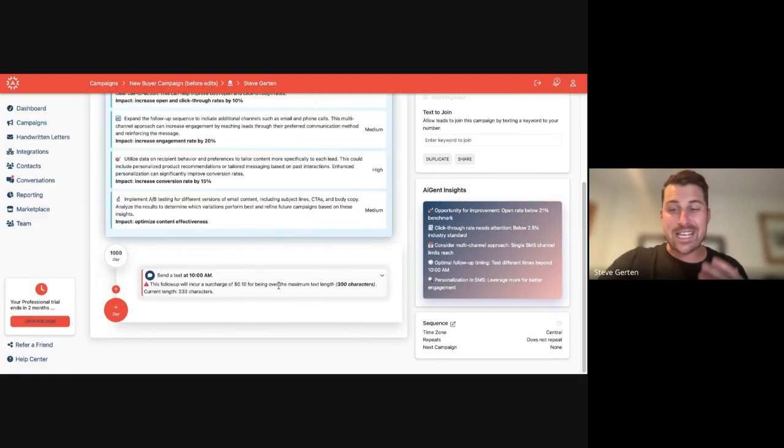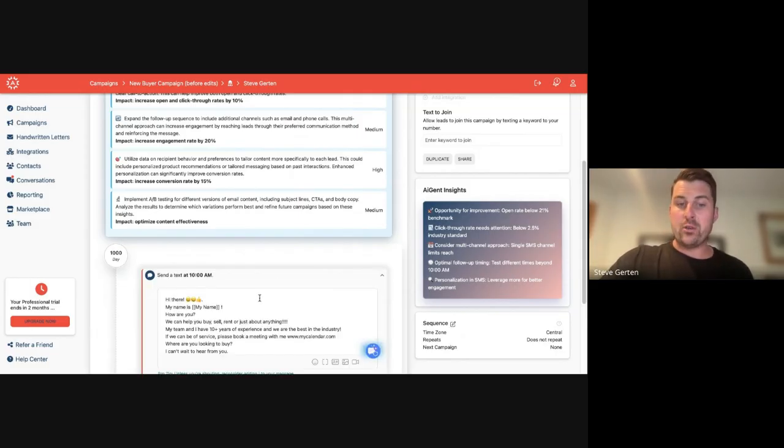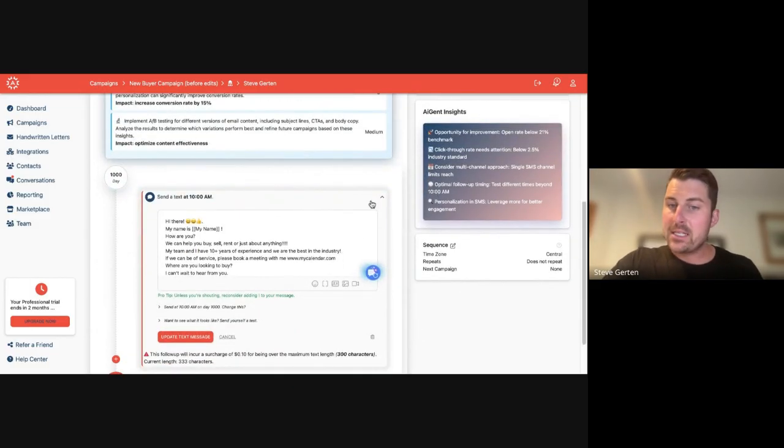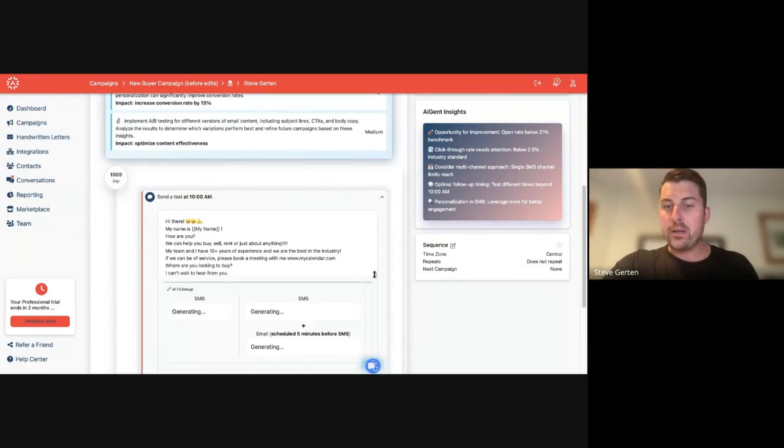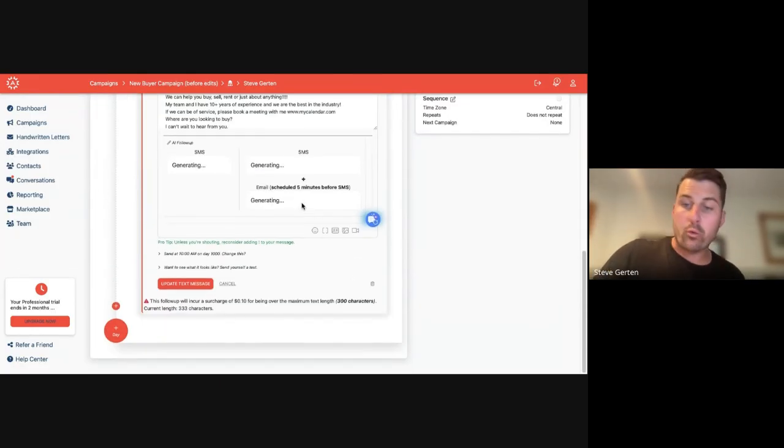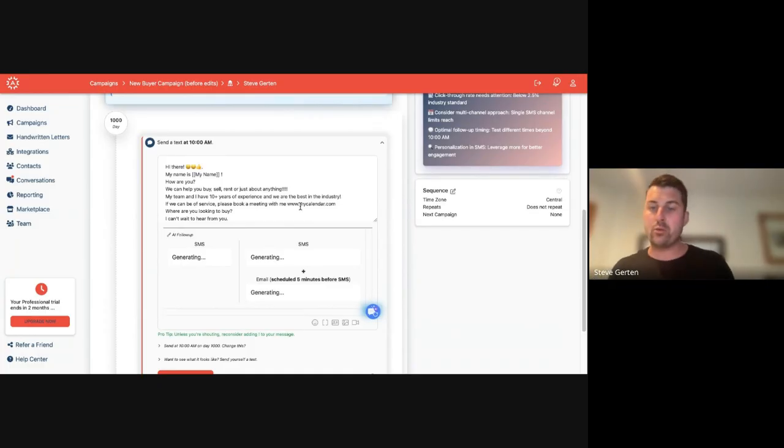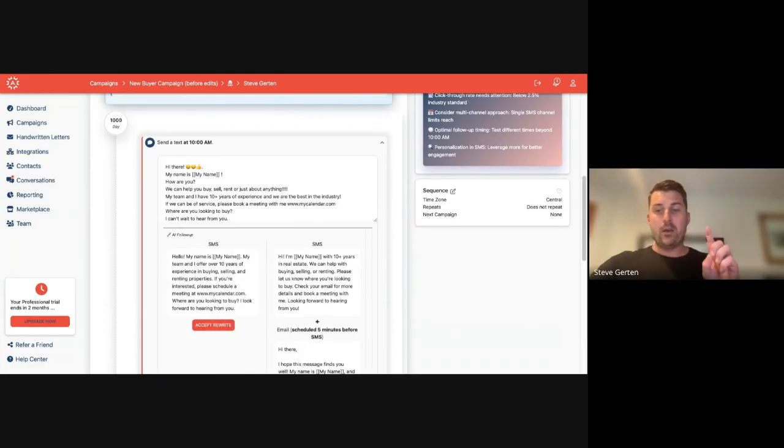So any messages that exceed those limits, you can now, instead of you having to do this all on your own, simply click the message and ask AI to rewrite the message. And we are going to rewrite it in two different ways. One is just a simple text.